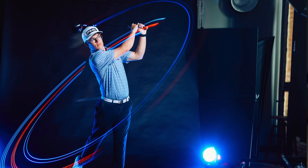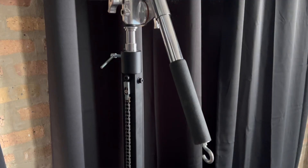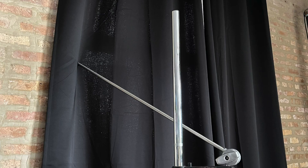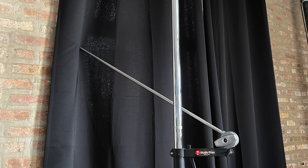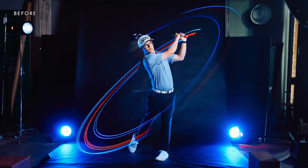One problem right away was light escaping between the drapes and the wall, getting onto the background. The room was extremely dark — I was shooting at 25,000 ISO, 1/30th of a second at f/2 just to record this video clip — so you can imagine how dim that escaping light was. I used grip arms and a boom arm to push the drapes into the window sills to fully block out the light. Without pinching off that light, it was hitting the background and washing out our colors.